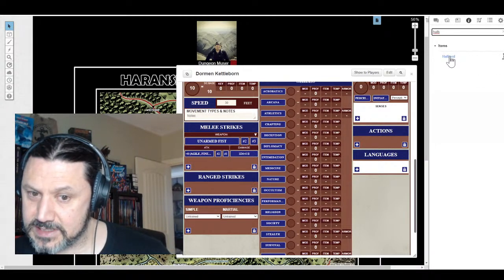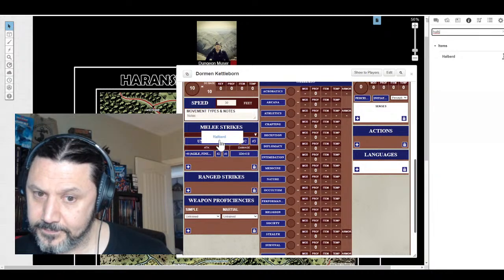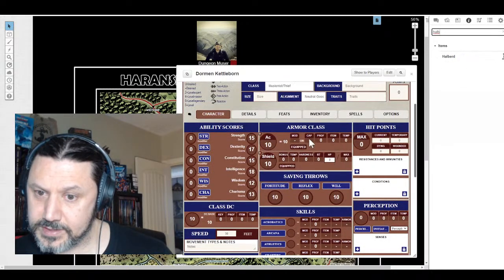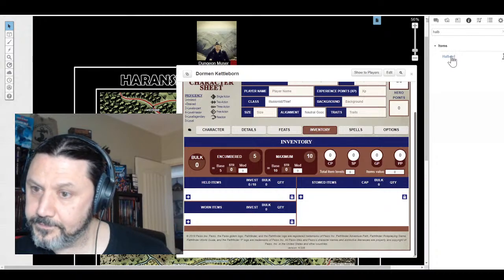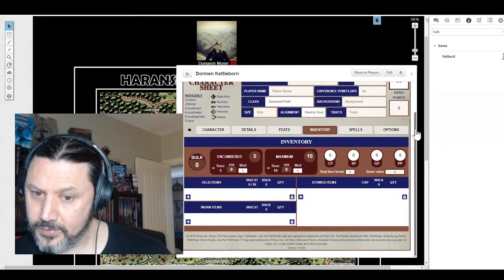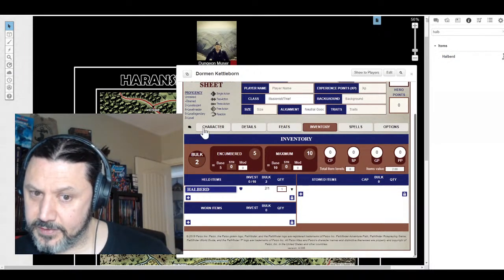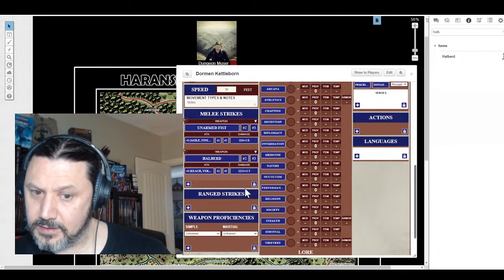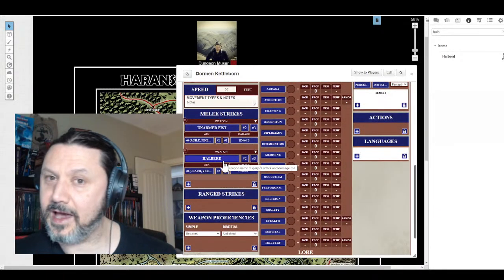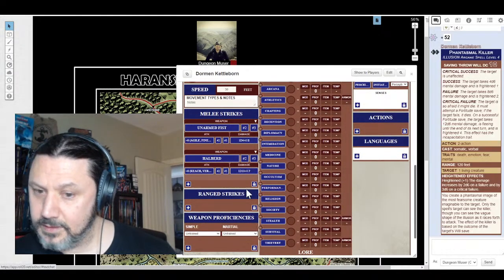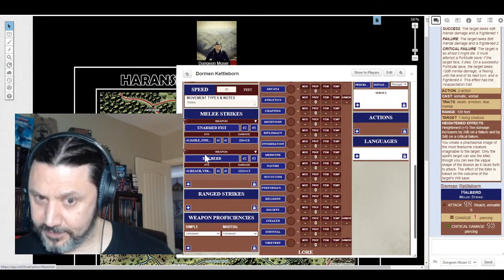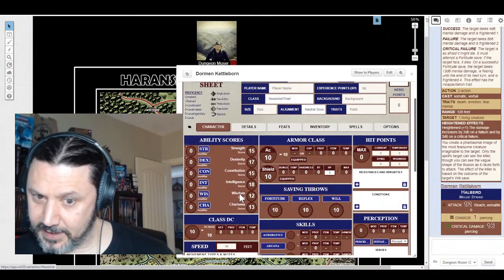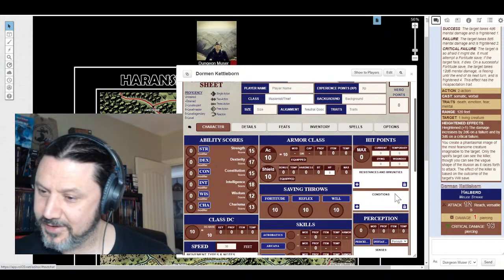So here we go. It's an item. Let's see if we can drag and drop it down in here. Nope, doesn't go into that. Where's the items? Inventory. Go. Put into held items. Okay, halberd's there. Did it show up as an attack? Look at that. We have a halberd ready to go. And we'll make an attack with it. He hits AC 12. Not bad for a gnome with no levels in anything and a 15 strength score.